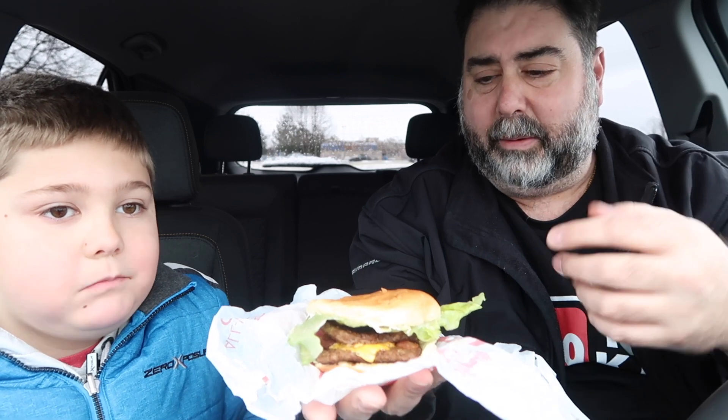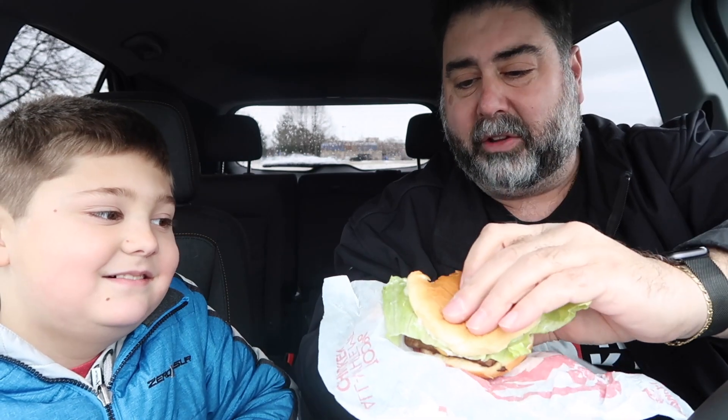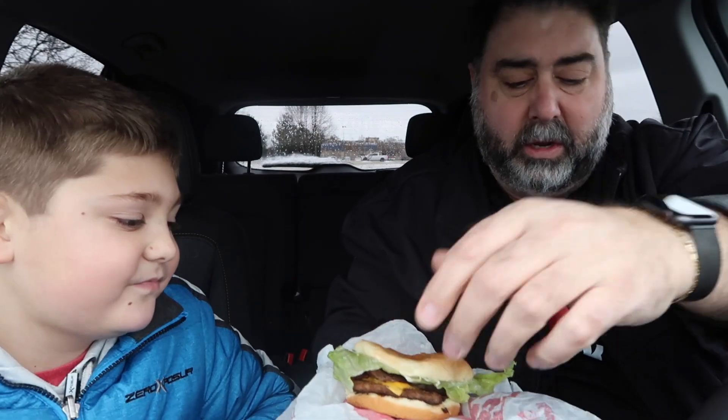I like the bacon. What do you think of it so far? Is the bacon hard or soft? Usually Wendy's is pretty decent on their bacon. I'm gonna give you the perfect description of this — it tastes like a carnival burger. You know those burgers you get at the carnival? It kind of tastes like it's been sitting around for a long time. It's a basic carnival burger — it's not bad, it's not great, it's adequate. You can see just how thin the meat is. 100% pure beef is what Wendy's says — never frozen, always fresh. Decent carnival burger.